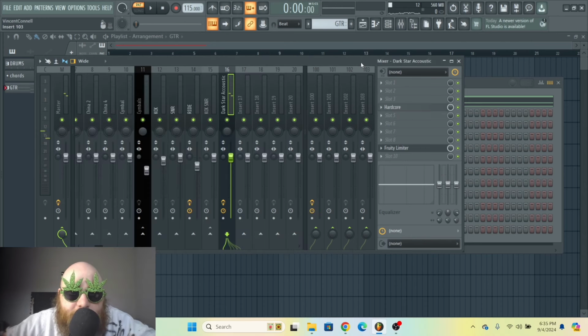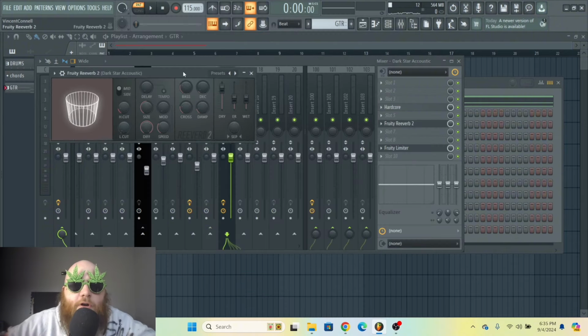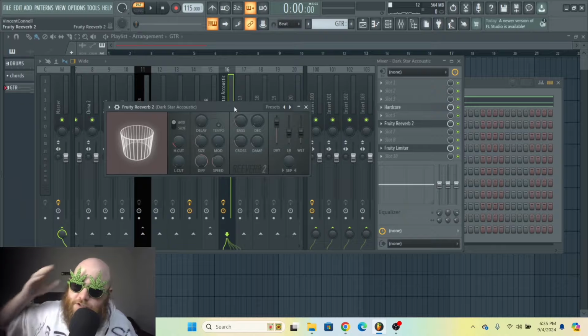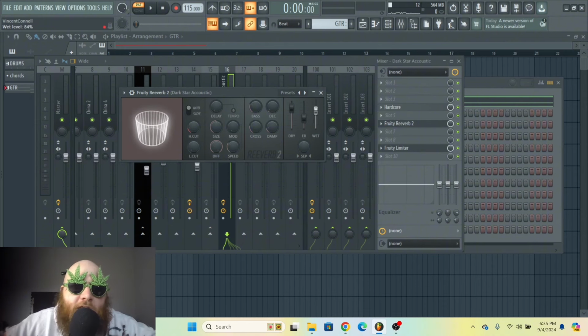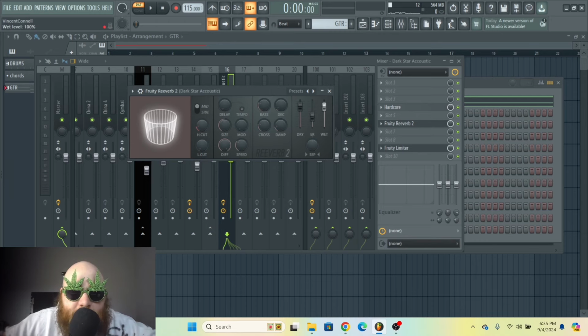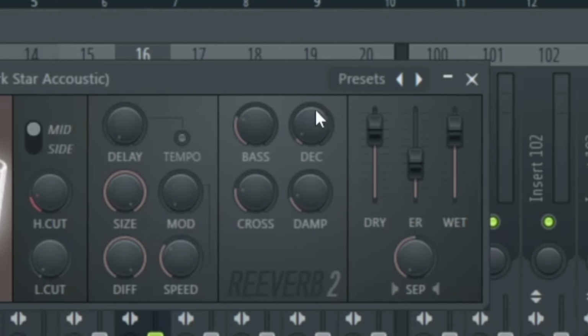Now that we have our distortion, what we need is a ridiculous amount of reverb, because the combination of distortion and reverb is what's gonna make us gaze at our shoes. It's distorted, it's bad, but it's reverbed out, it's good. It's like euphoric melancholy. So I'm gonna turn the wet up pretty high, and I'm gonna go down here. If you take this all the way to the left, it makes your reverb like super wide. Take the size up, we'll turn the decay up to, it doesn't matter.